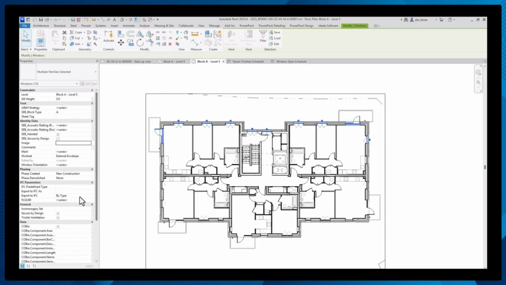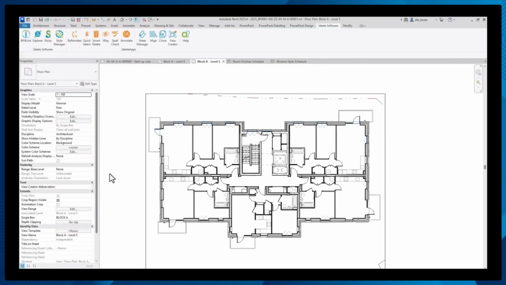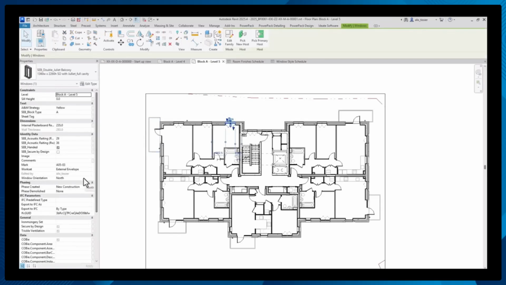So back in properties, window orientation, we can bulk assign, say, north as a value to all those windows. Okay, and you can see here north is assigned to this window.